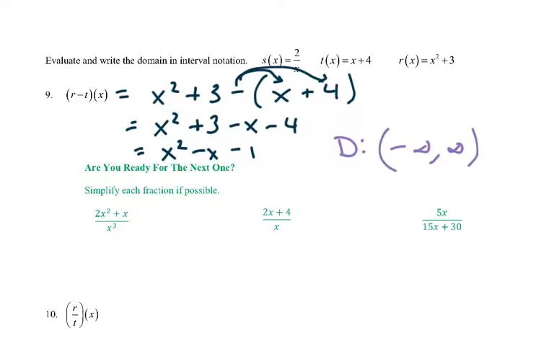Let's do some prep practice to cancel out some information from a numerator and denominator based on factoring before we move on. Just a little bit of practice for our brains. We're going to simplify each fraction if we can. So the way we do that is we can try and factor out information and see if it will cancel.